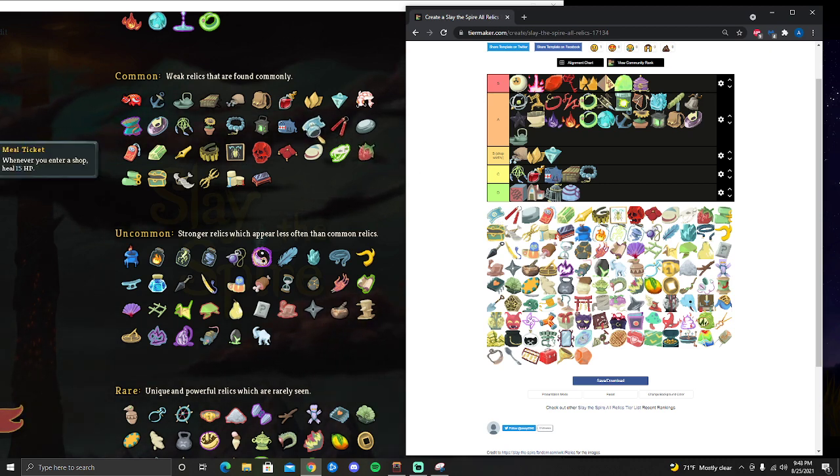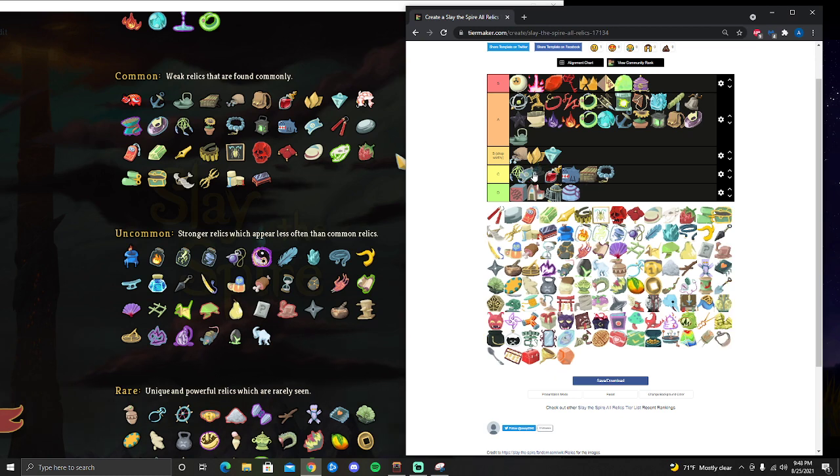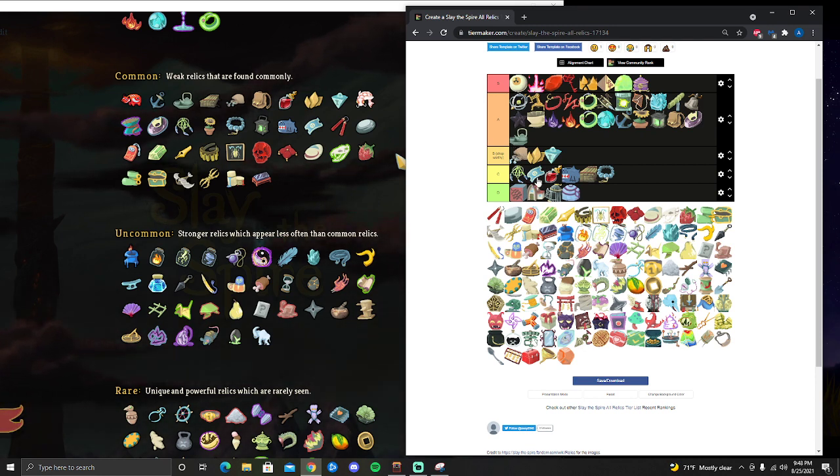Meal ticket. Whenever you enter a shop, heal 15 HP. I mean, it's good sustain. You can go shop hunting, I guess, to heal yourself. Again, though, it's just kind of a whatever relic. It doesn't actually affect you versus bosses or anything. It's just like, okay, that's cool. That's kind of what I think of C tier. It's like, alright, that's chill. Any relic you get isn't going to be bad. They're all going to be good, but they just don't affect you crazy.